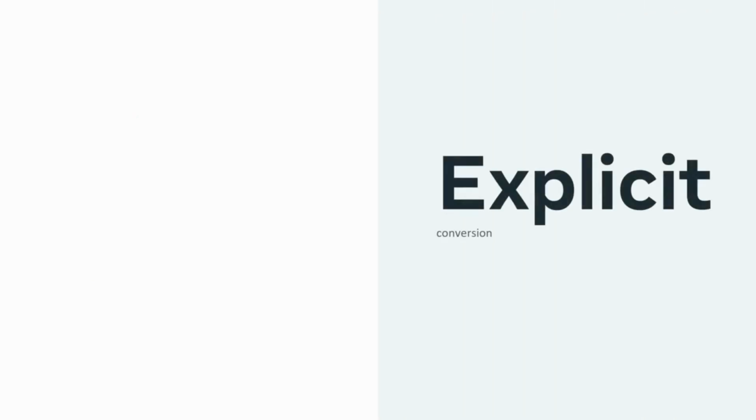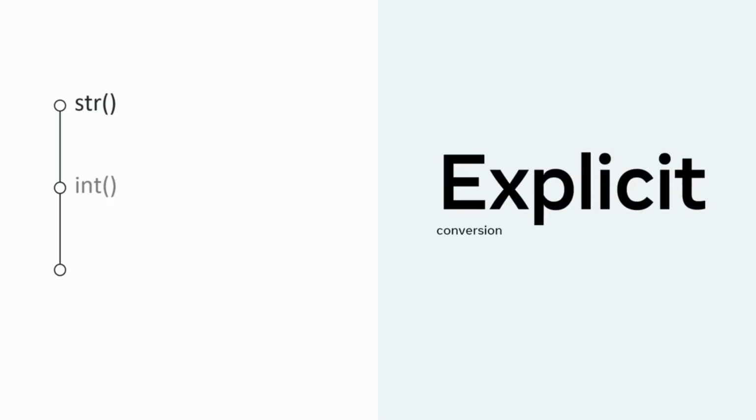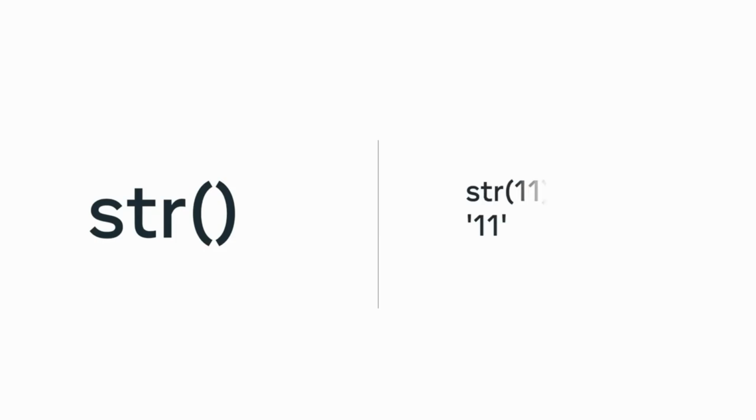Alternatively, developers can perform typecasting with the explicit data type conversion. You do this by using the provided Python functions. There are many functions, but some of the most common are string, integer, and float. Let me take you through some of these functions and how to use them. First is the string cast function. This is used to convert any data type into a string data type. To use this function, you type str followed by the value that you want to convert between parentheses.